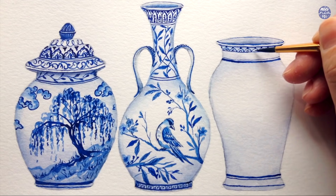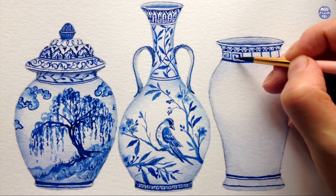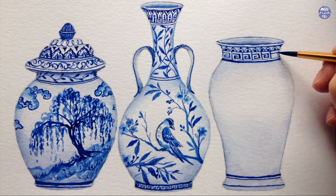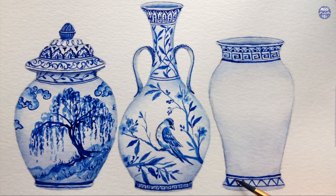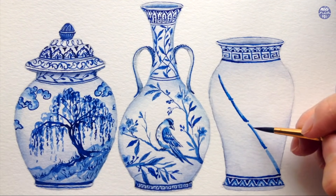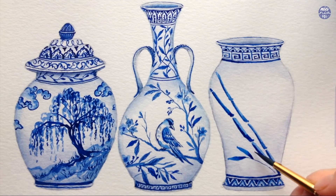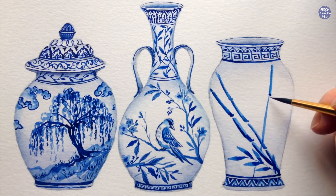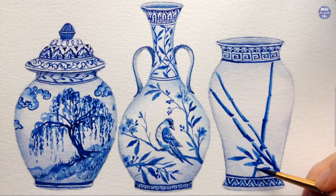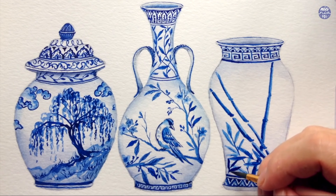For this third vase I decided to paint a bamboo design, which was requested by another one of my viewers. I actually have a porcelain piece at home that has a bamboo design, so I was inspired by it even though I didn't end up copying the actual design, which is much better than what I painted here. To paint the bamboos, I used the tip of my brush to paint the little sections and I just played around with the thickness, creating thicker and thinner bamboos — you can control this with the pressure and how much contact you have on the tip of your brush with the paper. I started out with a medium consistency and added a thicker and darker blue on one side, which I thought would help make the bamboo look less flat. As for the leaves, I add new layers using different values to give the design a bushier effect without the painting looking too heavy.